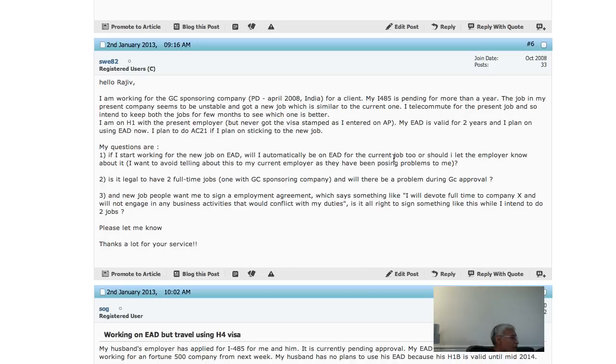But in your particular situation, because we are trying to make a balance between losing a job and obeying an imaginary requirement of the law, really, it is the employer's job to prepare the I-9s where your employment information goes. It is not your job to inform them on whether or not you're using EAD. Personally, I don't think it's necessary.